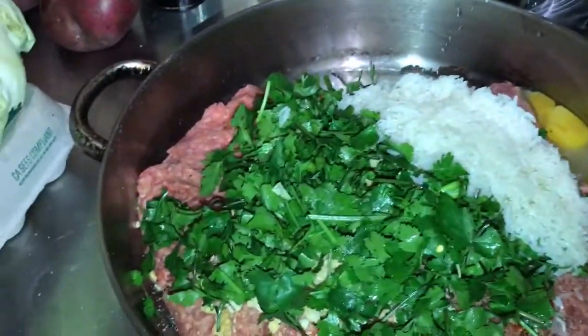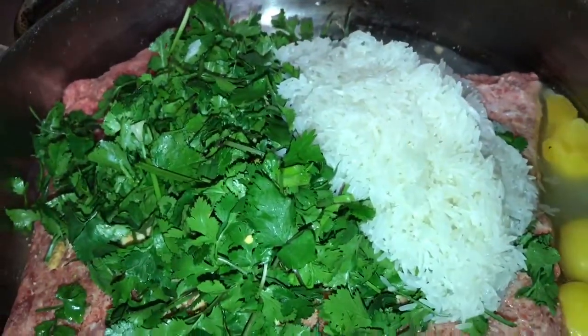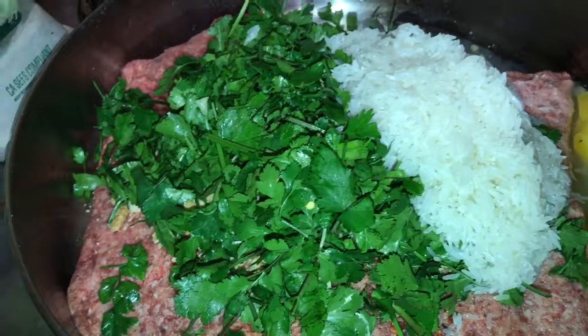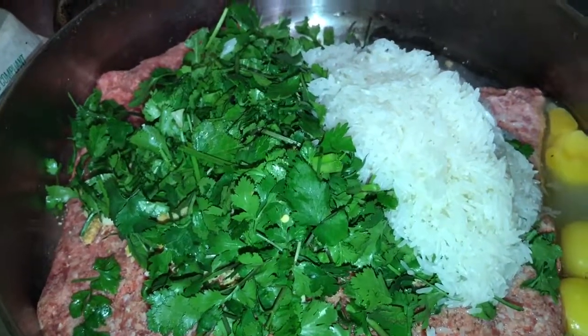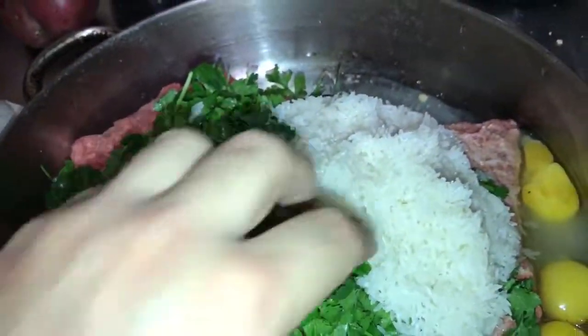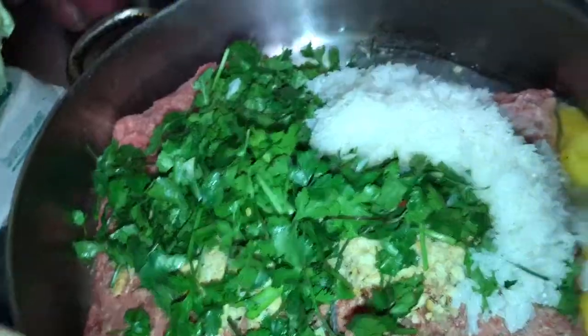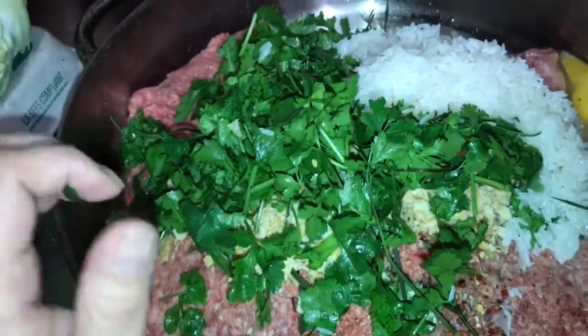Okay, so basic ingredients are ready. I already put the onion and the rice in there. It looks like more, but it's a cup. I rinsed it out. Yes, that's why it's shiny. I always rinse it out, even if it's organic. Once it's rinsed out, you can start mixing up, and do this easily. Mix it up.